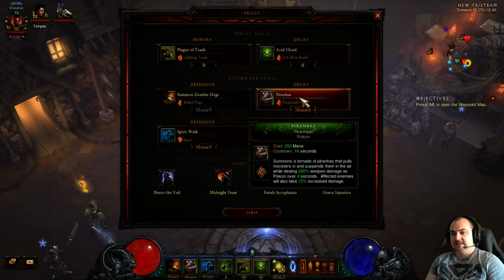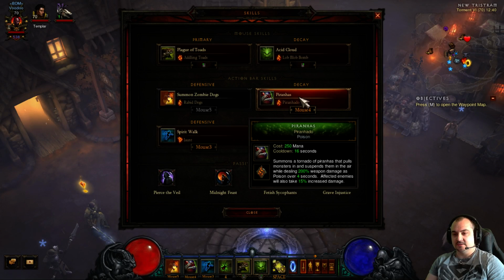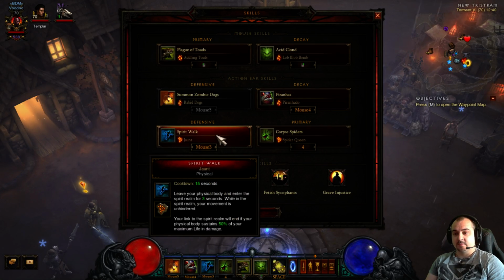Using Pranado as well, as usual, mainly because the Grin Reaper skeletons will cast this as well. It does loads of damage and the damage application and all that sort of stuff. They'll be spamming it, it's crazy. Spirit Walk, just the usual 3-second movement speed and damage immunity.